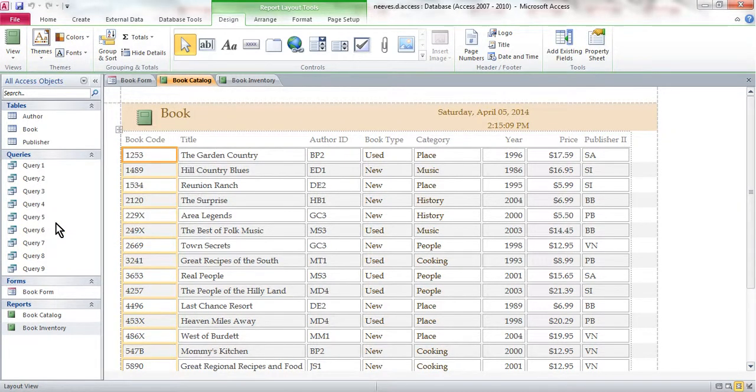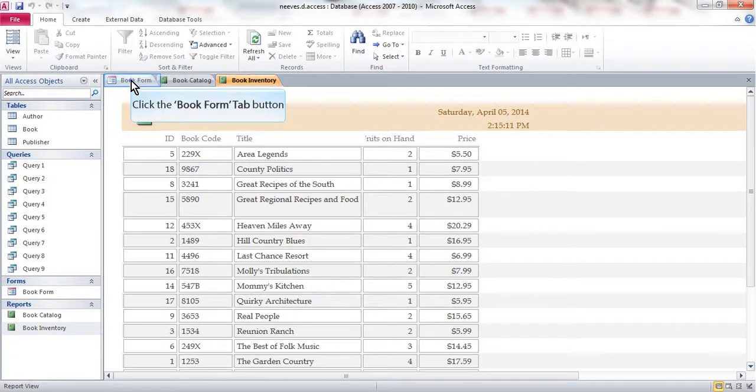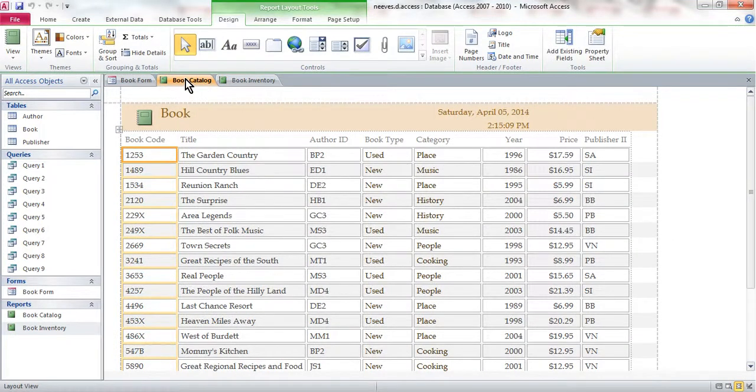Once I click, we come out and we're back in our report. Notice how the font changed to a brown, the banner looks a different color, the font looks a little different, and each form and report is also changed. We don't have to do them individually. That is one quick and easy way to change how your design looks across the entire database. Very easy. Let Microsoft do all the work for you.